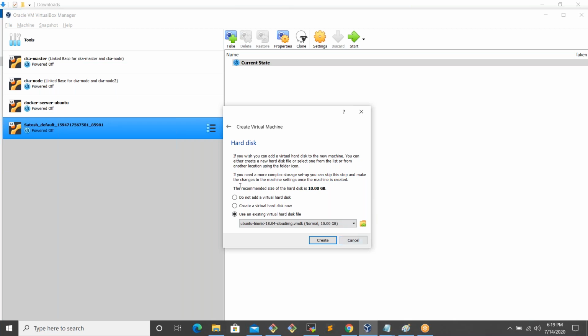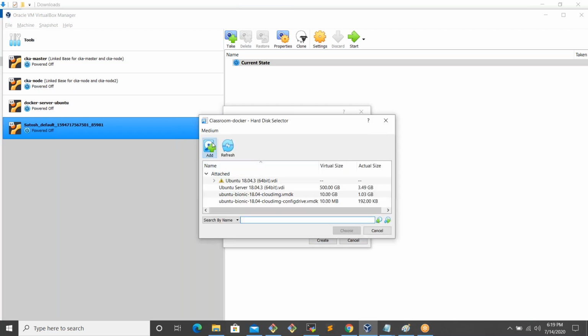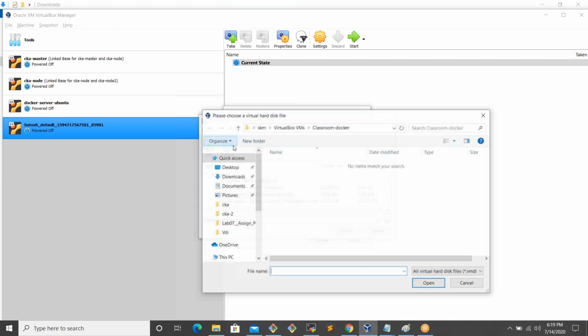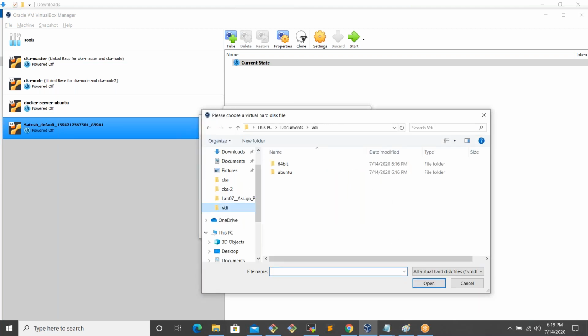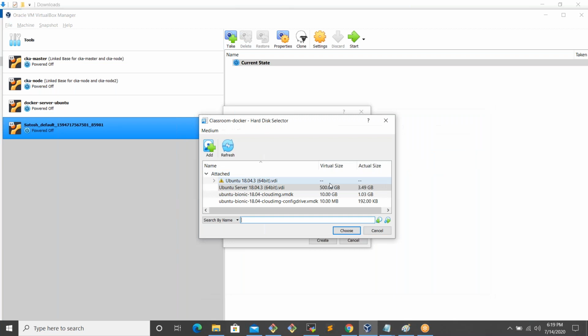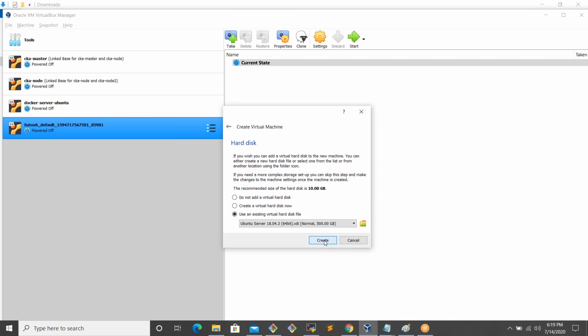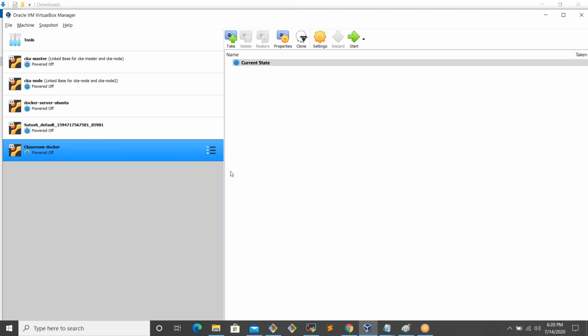Okay, so meanwhile this file is downloading, I'll go for the desktop version which I have downloaded. I'll select 64-bit, which is a desktop version, and click create. Because for the graphical desktop version I think I need to download again, I just use the server version which I have downloaded. I will send you the link to download the server version.